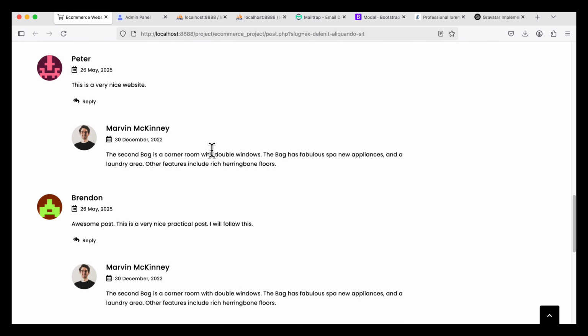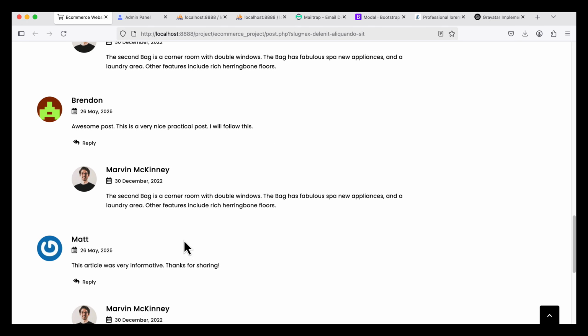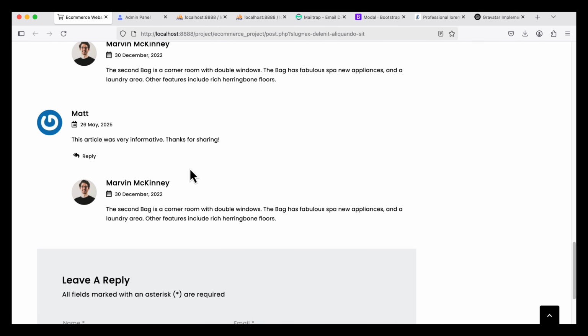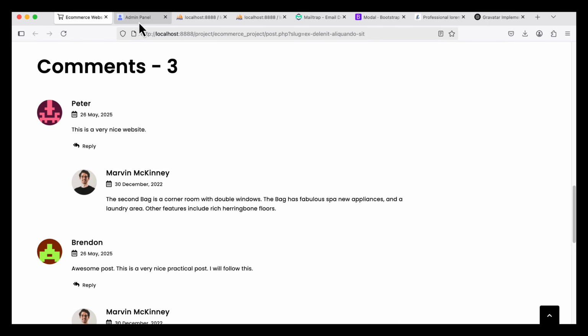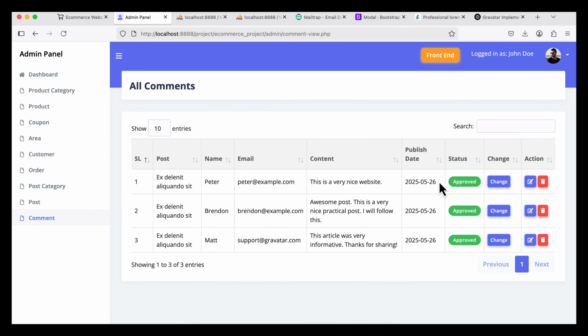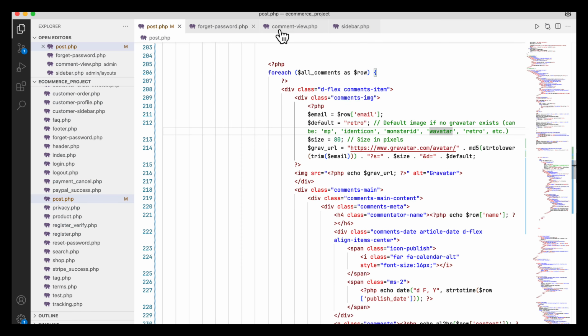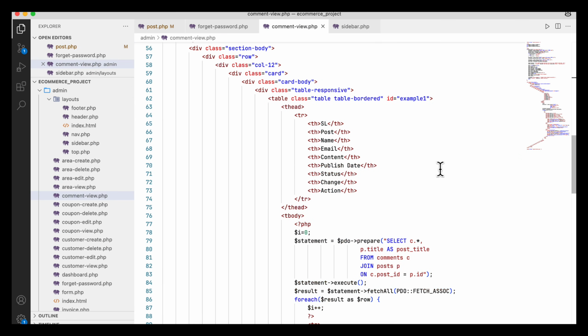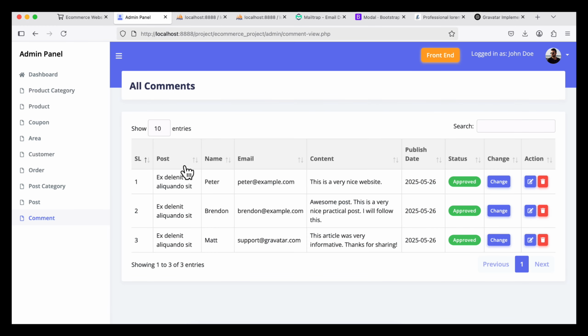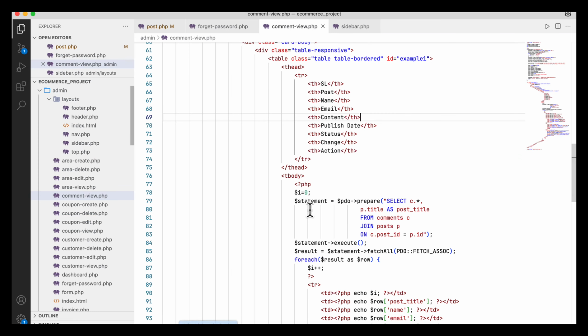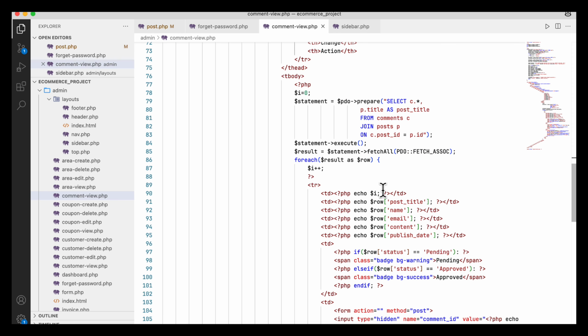So I hope you understand how to show all the comments here, and under each comment there is a reply section. I will show you how to work with the reply section, because each comment here will have a reply. If you want to show the reply section in the admin panel in the comment view, you can give here anything. For example, the content is there, and here I can put the reply under the post or under the comment.